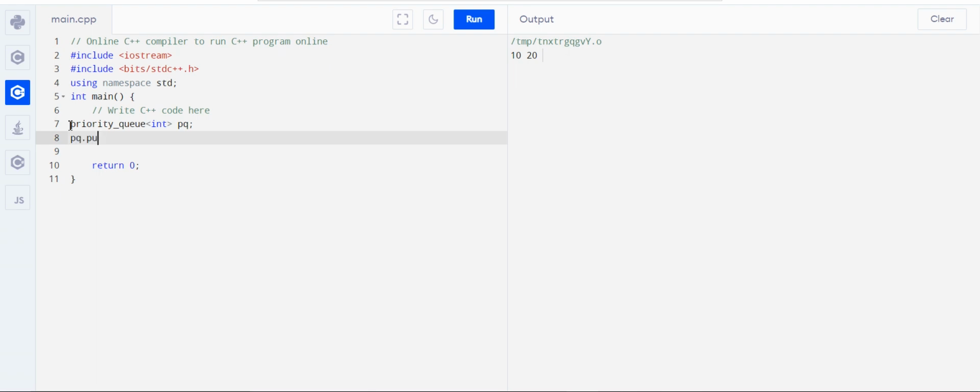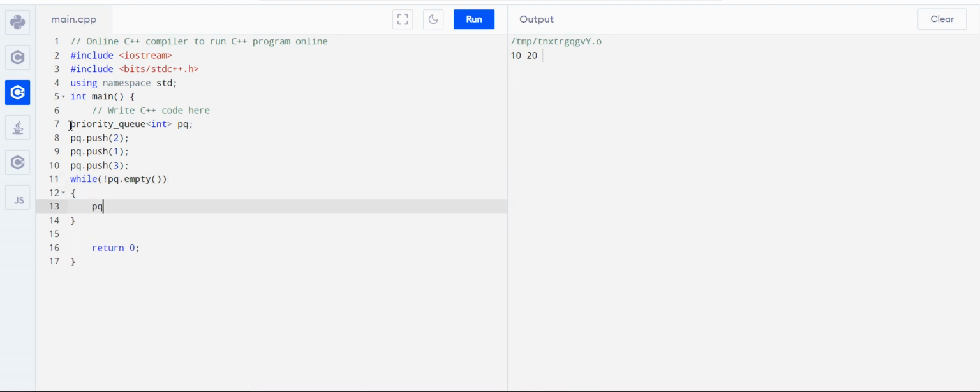Let's just push some values, 1, then pq dot push 3. Let me print those values and let's see what the order of printing will be.